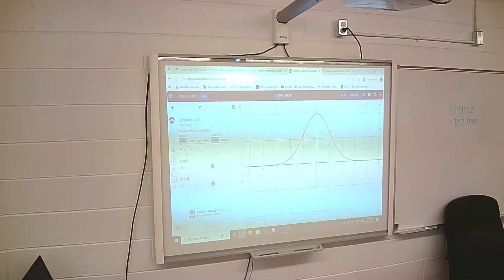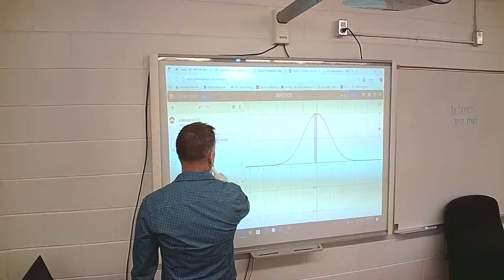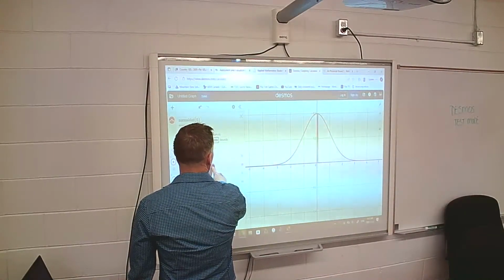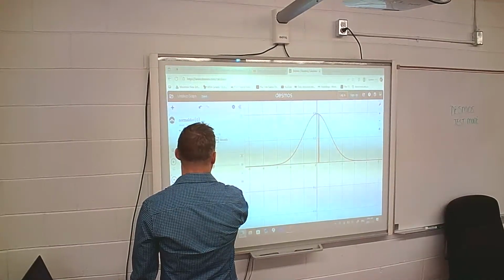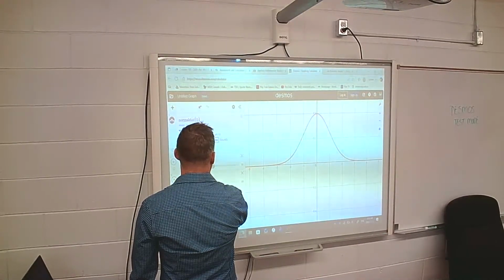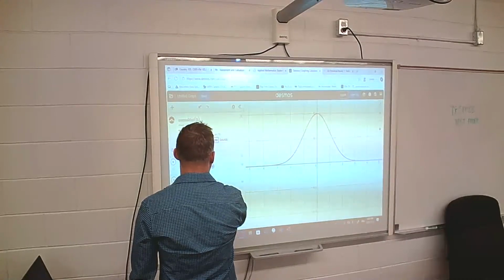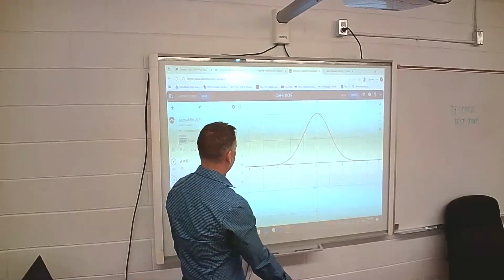Okay, now A and B are going to represent, so that's to the right of it, that's to the left of it. So I'm just going to use this now. Now we got to figure this part out. So give me a second here. Back to 0.